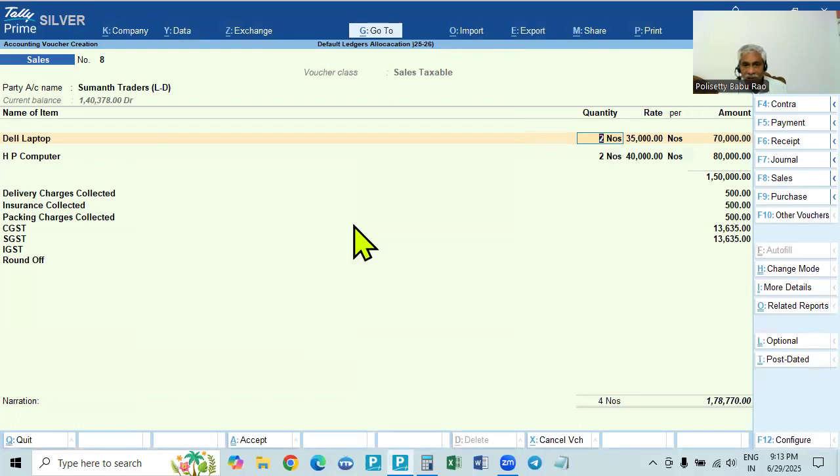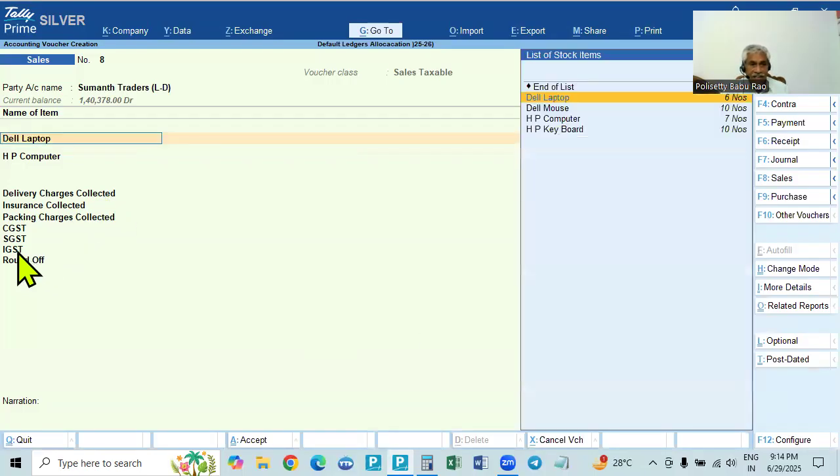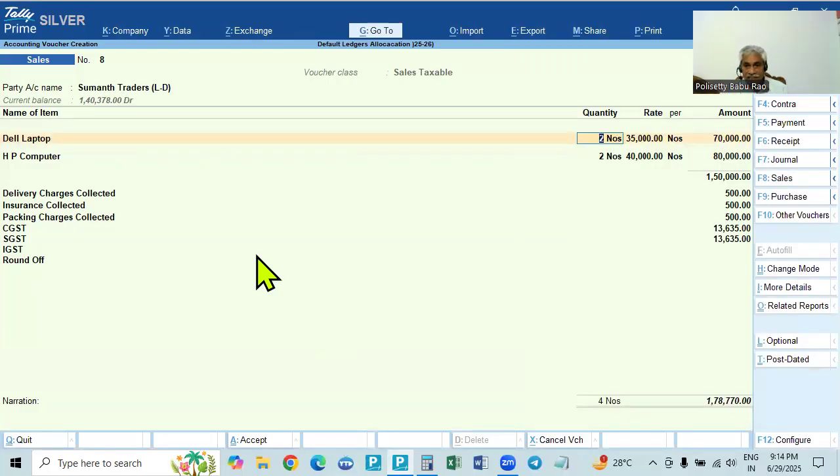And these will be calculated at the original service rate we have given, not the assessable value. Original rate, GST applicable 18%. Okay, it's calculated. So now this is completed. Now all the others are there. IGST is not there. Okay. So in this case, IGST is not there.